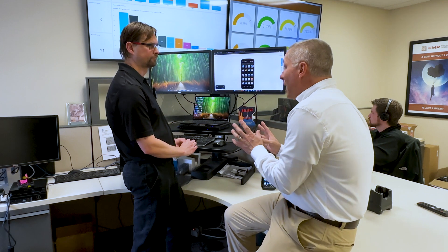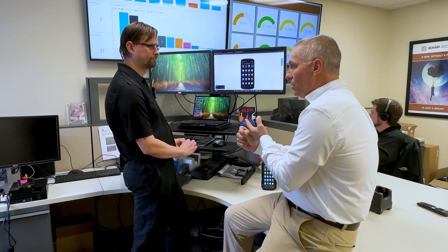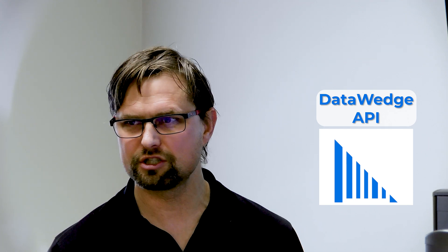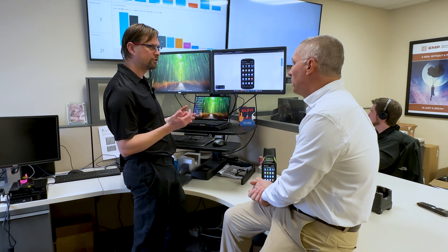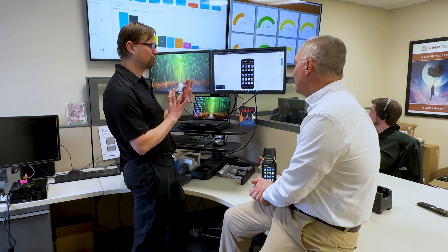The first tool we're going to talk about is DataWedge. You should have a tool that manages what barcode symbologies are okay to read, what distance, and where in the application the data goes. DataWedge allows you to manage all scanning. You can manipulate the data — if you're scanning GS1 codes, you can pull part of the code out, put whatever you want in, add extensions, and send it to a specific app or all apps. People buying Bluetooth scanners and pairing them to a cell phone end up with a whole other app and device to configure. DataWedge lets you do everything from the device.